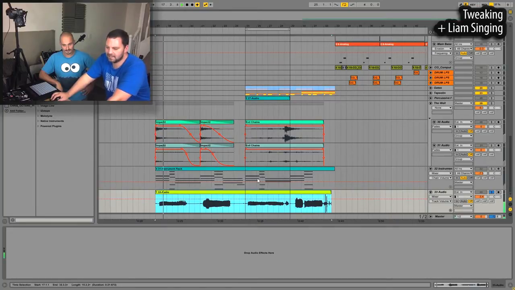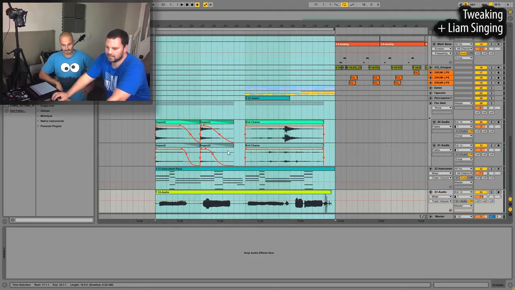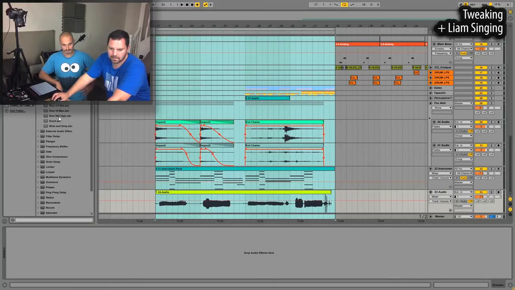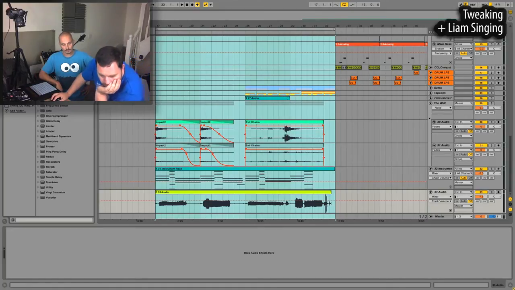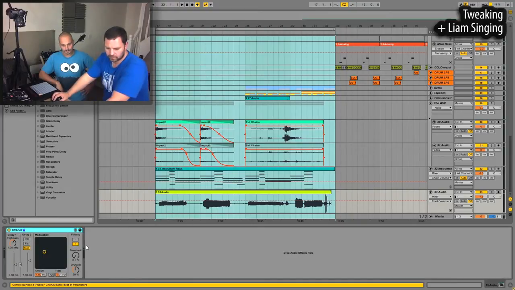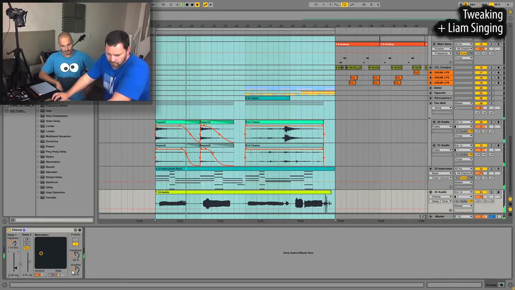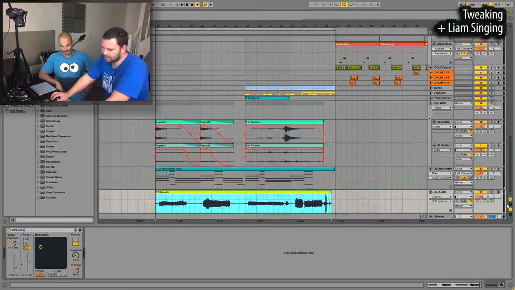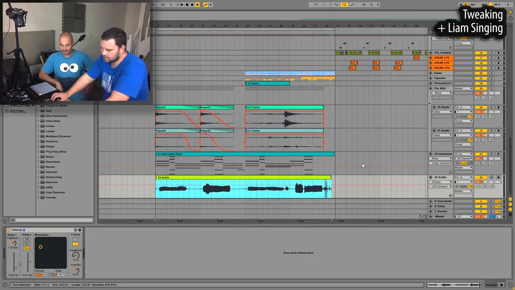Could be a vocaliser. Actually, that'd be bad if we get some shareizer on it. Chorus will be alright if we want to smooth out the pitch a little bit. Pitch, because it'll work fine once you send it to a reverb. We go into reverberations. Yeah, we got a long reverb in the end.